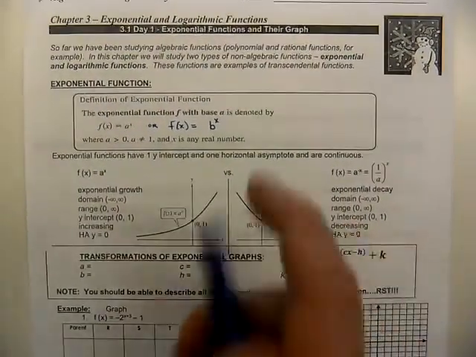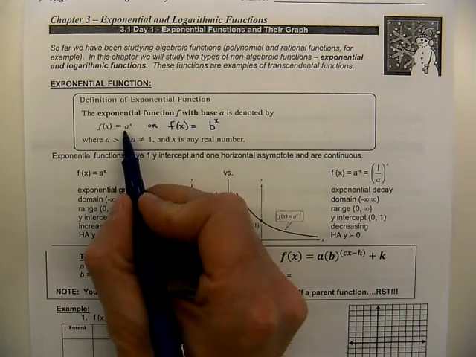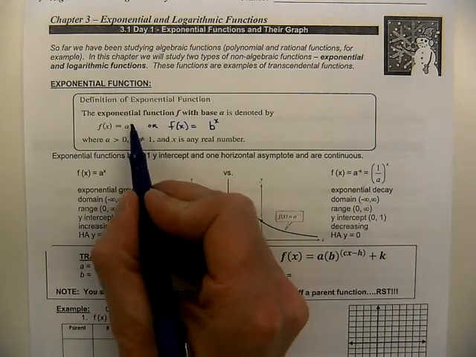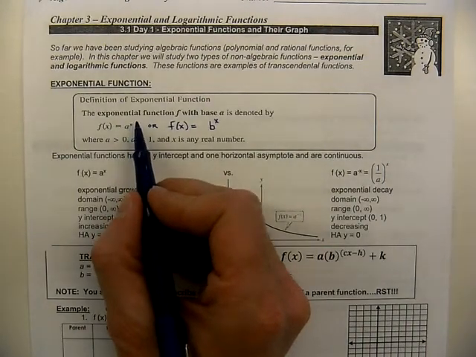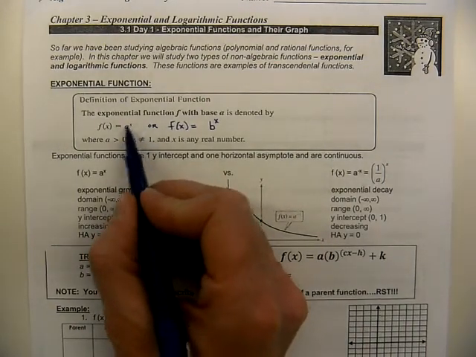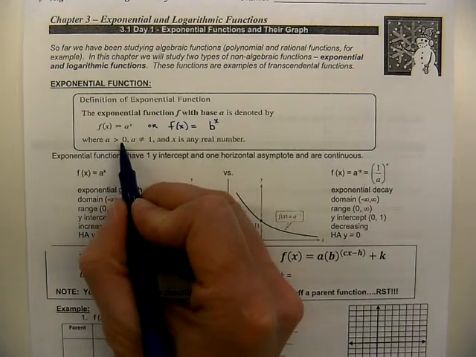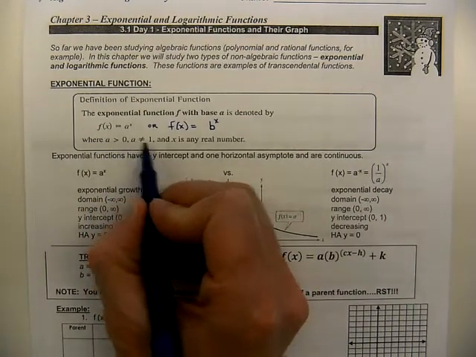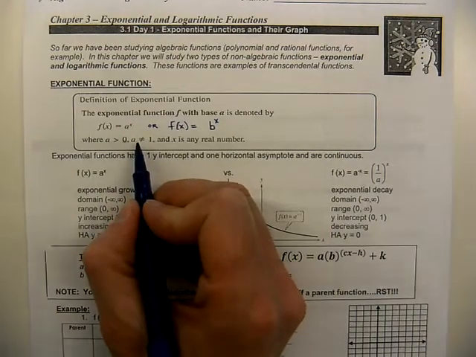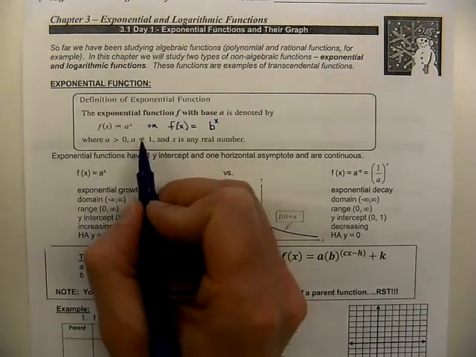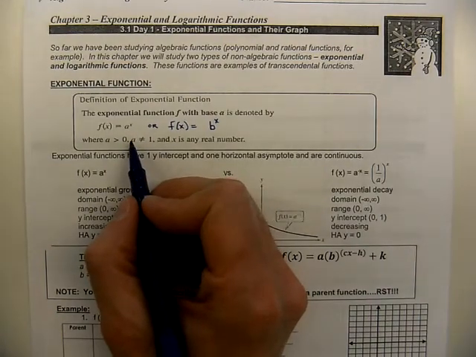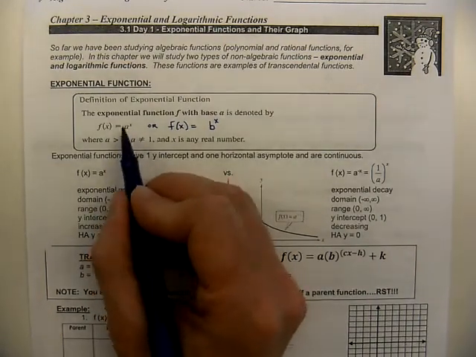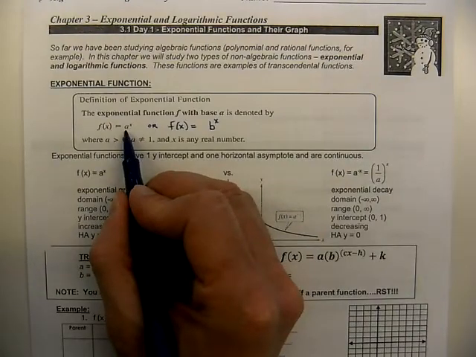So the book happens to use a as the base, right? So there's your a, there's your exponent. The exponent is the input. Now this works as long as our base is positive, and it works as long as our base doesn't equal 1. And we'll talk in more detail about that a little bit later on and in the next section of notes. But in general, we're starting off with these limitations, and there's your base of a.